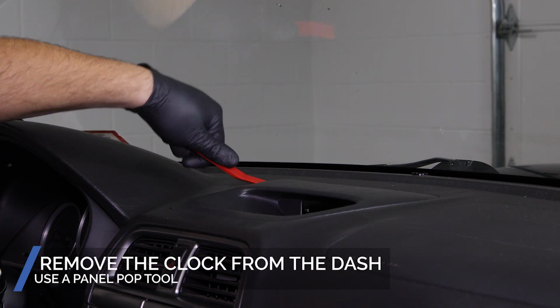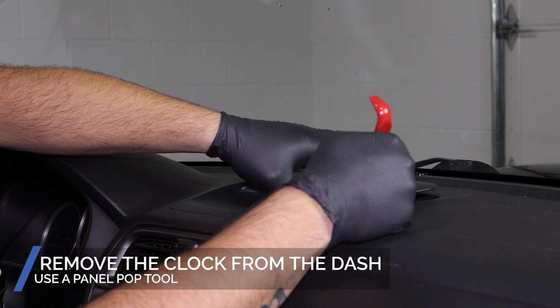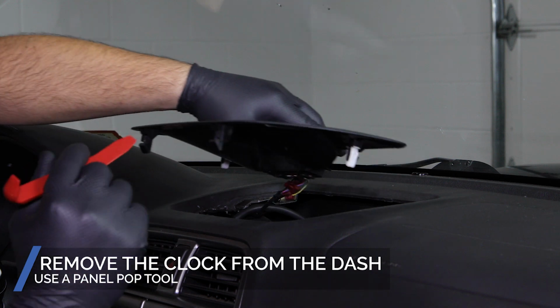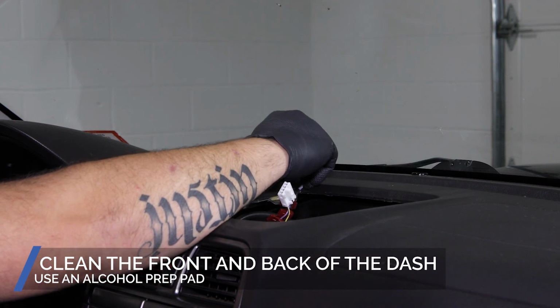Use a panel pop tool to remove the clock from the dash. Use an alcohol prep pad to clean the front and back portions of the dash.